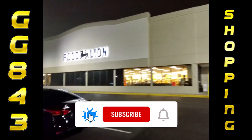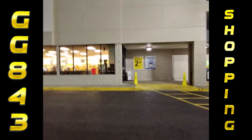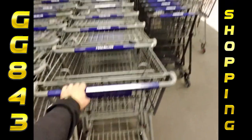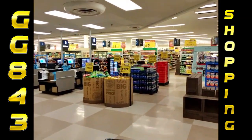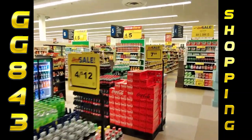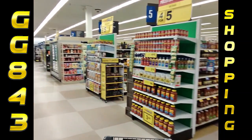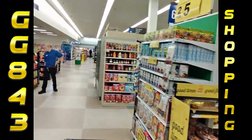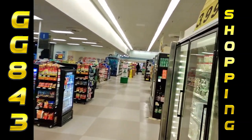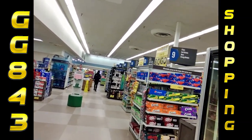All right, here we are at Food Lion number one. It's time to get shopping. We're on the hunt for multiple boxes of Red Bull Blue. What we're looking for is the 8.4 ounce cans, and basically when you go to grocery stores like this, you're going to find they come in four packs - little cube boxes with four cans inside. We're going to find them in the soda or soft drink aisle. Each Food Lion can be a little bit different though, and sometimes we have a little bit of trouble finding the energy drinks.